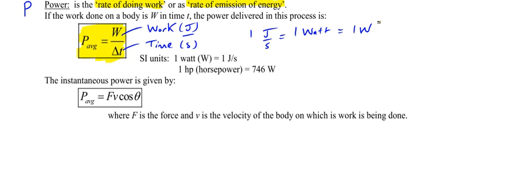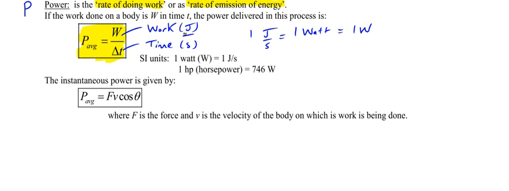But this can be kind of confusing for a lot of students because you have a capital W here for the symbol for watts, which is the units of power. But we also use the capital W in the formula to represent work. So don't confuse them. This is the watts, which is the unit of power, and this capital W in the equation is just the symbol that we use for work.